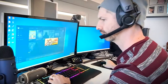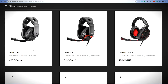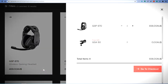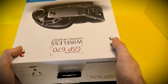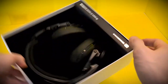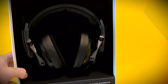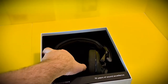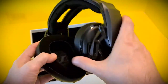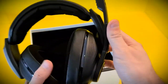An immersive experience in audio excellence. The GSP670 by Epos Sennheiser is the flagship headset in the expansive locker that this mighty partnership has designed — a step up in overall look and feel with the extra added bonus of being wireless. It takes advantage of a USB dongle to plug into your PC or PS4 to deliver the best possible sound in either stereo or 7.1 surround sound. If you don't use the dongle, you can also use the inbuilt Bluetooth connection, which is a wonderful example of thoughtful engineering to include both.